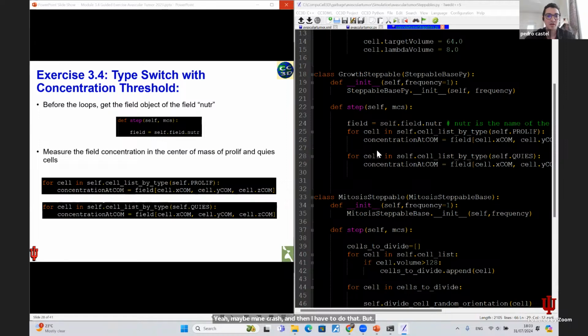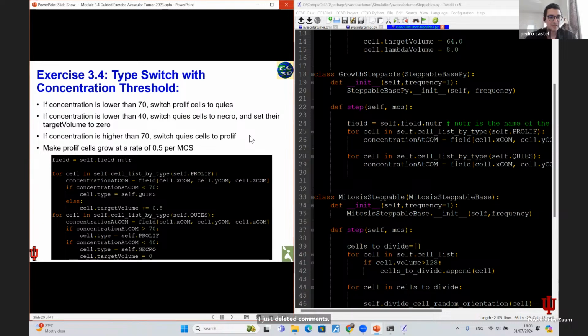I just deleted comments. All right, so the next step is using thresholds to test if the concentration is high or low, and based on that we decide whether or not we want to change the cell type. In our loop over proliferating cells, if the concentration is lower than 70, we change the type to quiescent.